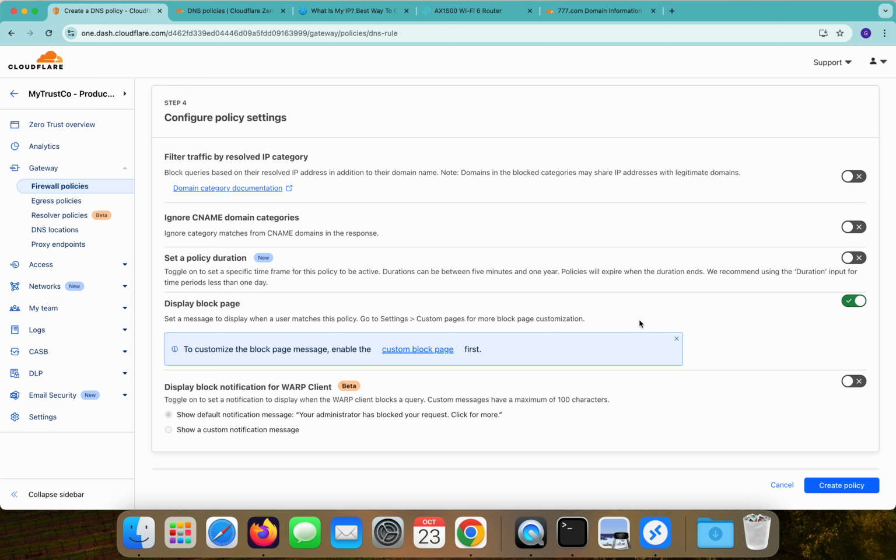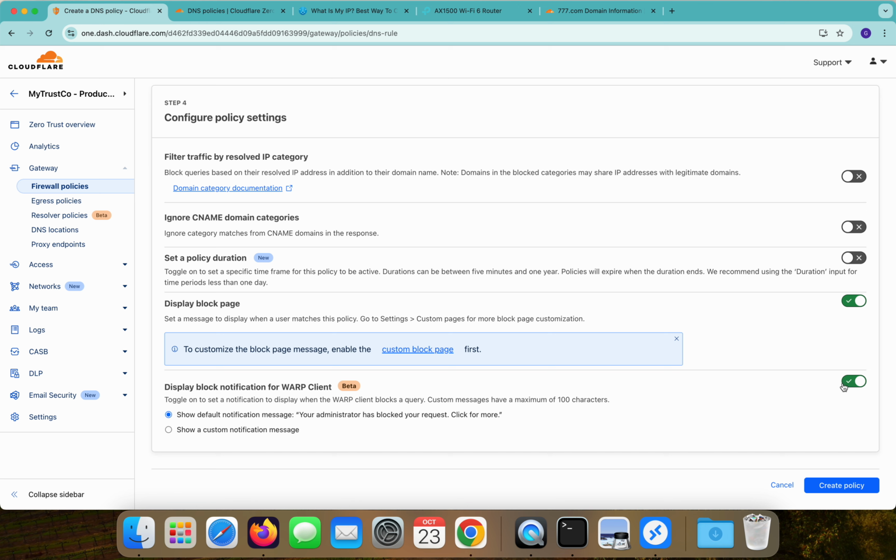If a user in my network tries to access a blocked website, we can serve them a block page. Please note when this option is enabled, the Cloudflare root certificate should be present on the user's workstation. Otherwise, the traffic will be blocked and DNS rules will be enforced, but the user will not get the block page.